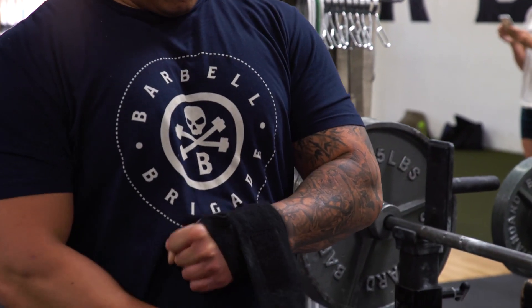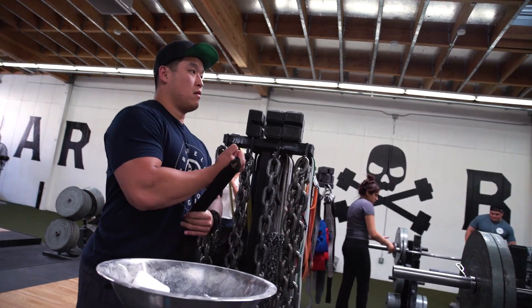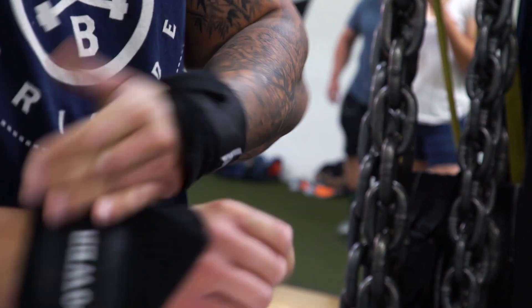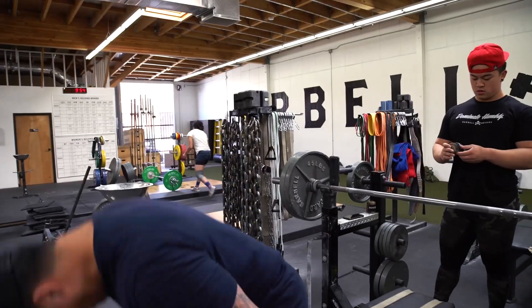These bodybuilding days are not getting any easier. As soon as my body gets acclimated to the volume — we're doing seven to nine exercises on upper body days — we start increasing the weights. I'm taking a powerbuilder approach: focusing on the powerlifting parts so I don't lose strength, while emphasizing bodybuilding with linear progression on those exercises too. And yes, I am on a cut, so decreasing calories is hard. For those of you cutting, I'm here with you — we're cutting together.